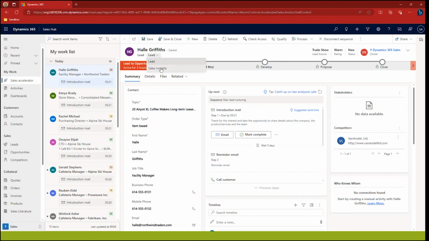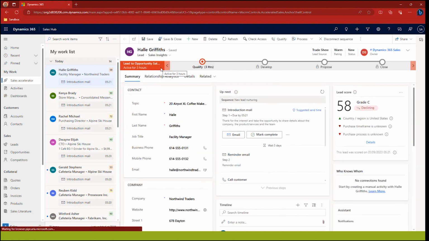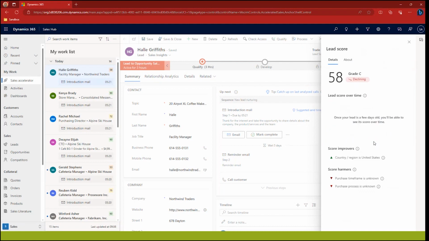If I just change to the Sales Insights card, over on the right-hand side, we have a lead score. This is all still part of the predictive lead and opportunity scoring. And here we can have a look at trends. So we've got a visualization into the health of this particular lead or indeed opportunity. We can see if this situation is improving or not. And you can see here, for some reason, this relationship is declining, or the score is declining. So it's on a downward trend, which isn't good.